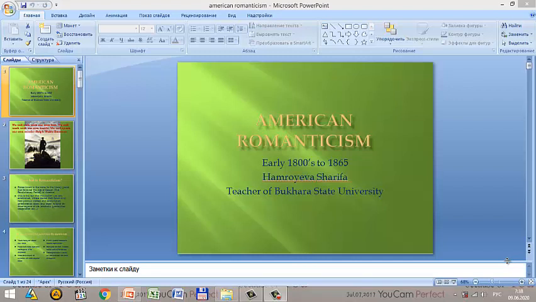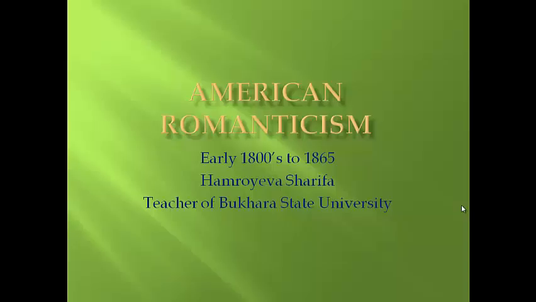Today again we talk with you about American literature, the next period. It is American Romanticism. So, do you know what Romanticism is? And how was Romanticism in America? As you know, in the previous lessons we have discussed English Romanticism. Now you can learn about American Romanticism and differentiate between American and British Romanticism.